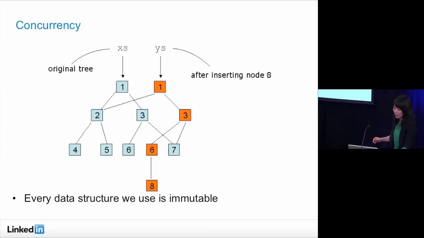So here's a simple example demonstrating the idea. Let's say we have a tree structure like that, and we are adding one additional node, 8, under 6. In this scenario, the writer is going to make a new copy of 6 all the way up to the root, and then all of these newly created nodes will link to the part of the tree that hasn't been changed.